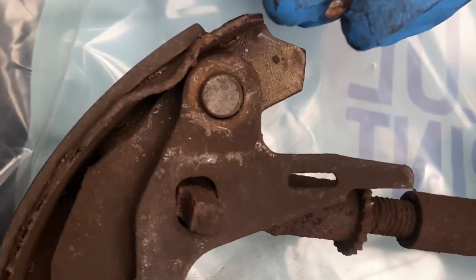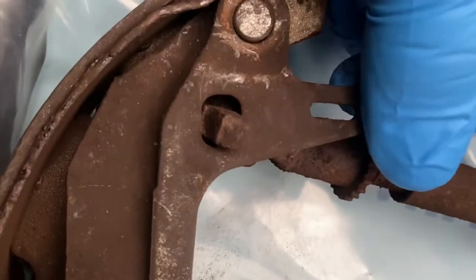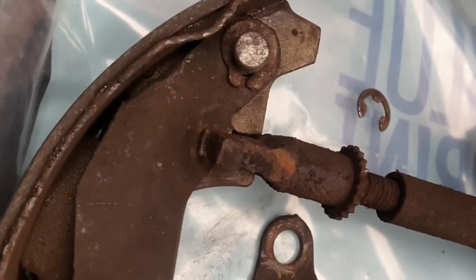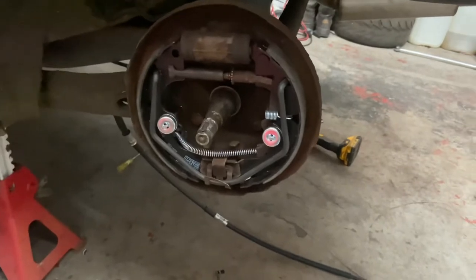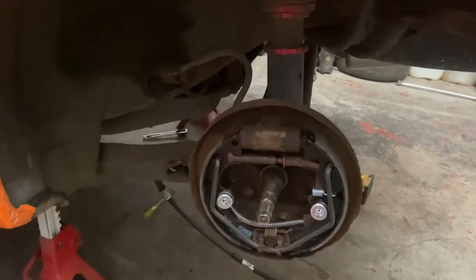So for putting the new shoes on, you've got to take this wee clip and then that'll remove that, and then take off that one as well, and then that'll remove the lever, and then you'll be able to put that on to the new shoes just with the same order just back there. So yeah. So that's it all built up, just need to obviously connect the handbrake cable still and then adjust it.